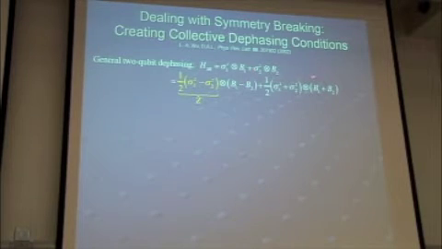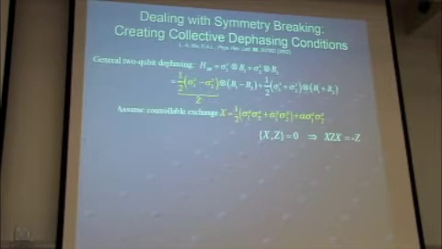Now let's assume that we have a general 2-qubit dephasing Hamiltonian. And now I want to somehow symmetrize it. I want to turn it into the collective dephasing Hamiltonian, for which we know that there is a decoherence-free subspace. So the first step is to just rewrite it as a sum of a difference and a sum. And now let's call this operator logical z. This is a logical z with respect to this logical x. Okay, you can check that these two operators anti-commute.